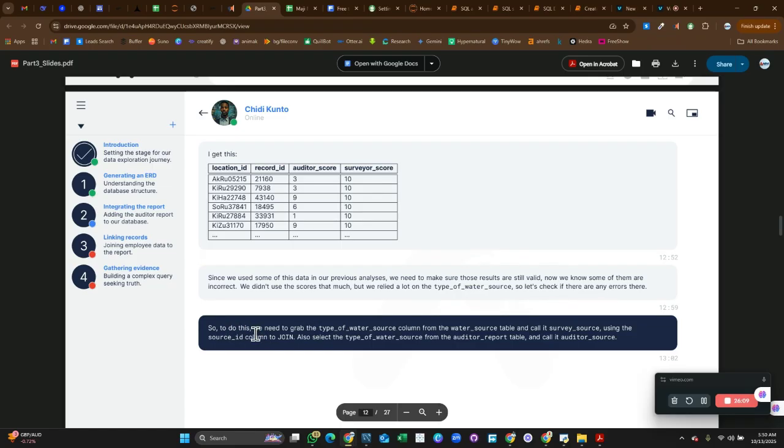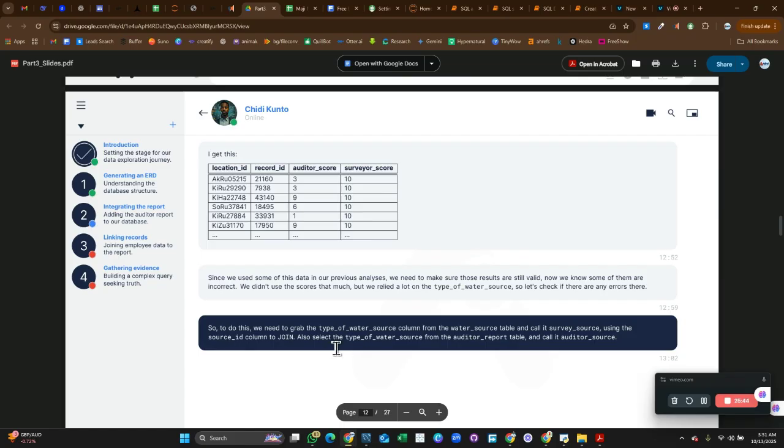To do this, we need to grab the type of water source column from the water source table and call it survey source, using the source ID column to join. So with the same query that we have, we are now going to join the water source table using the source ID column.